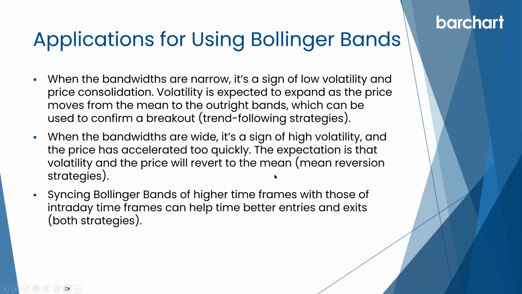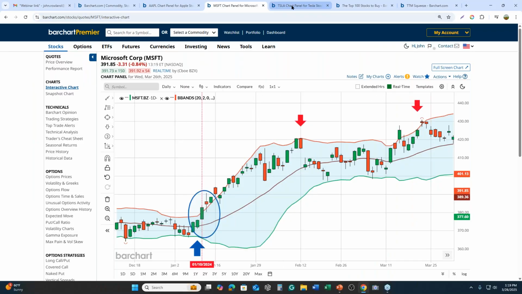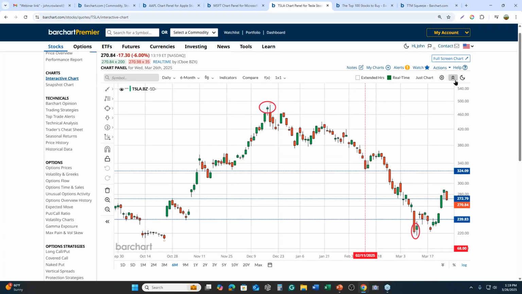So that brings us to our third application, which is the art of multiple time frame analysis. First, we're going to establish a course of action or a setup condition in a higher time frame, and then use a lower time frame to better time our entry or exit. And this is also going to help us with our risk management. So let's go back to that Tesla chart. And again, let's blow this out so we can see it.